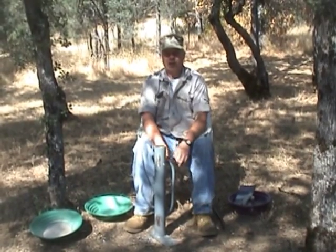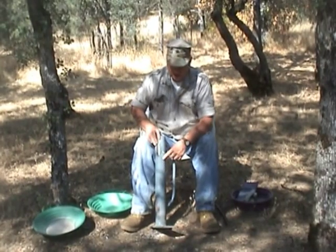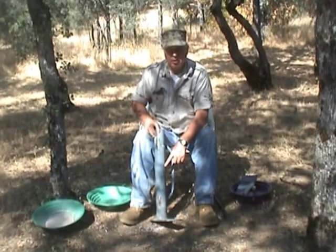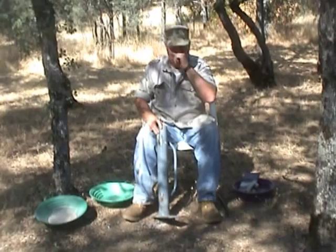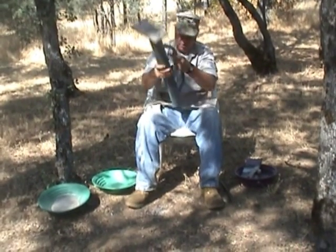Okay, I'm going to show you now my version of a rock crusher. This, from a hardware store, is a fence post hammer, where you slip it over the top of the metal fence post and ram the fence post into the ground.